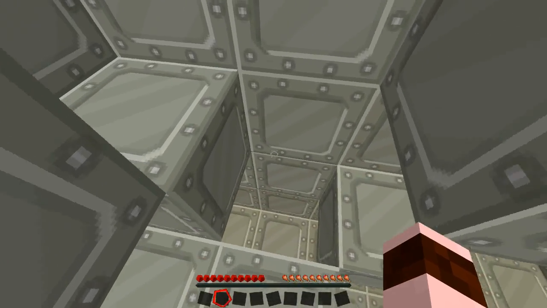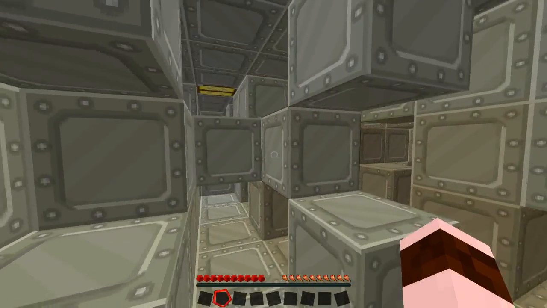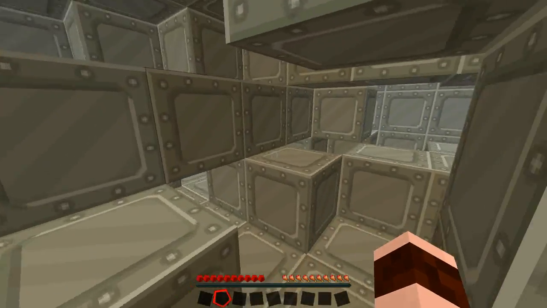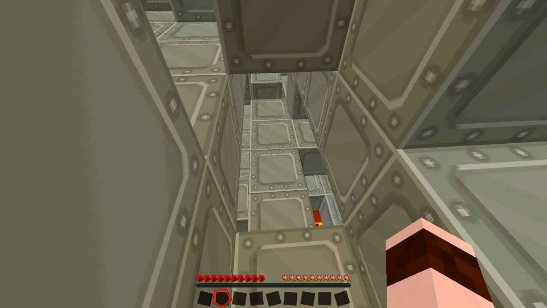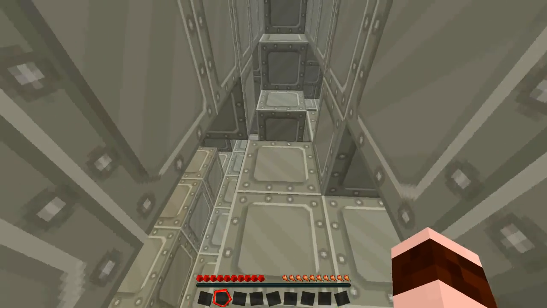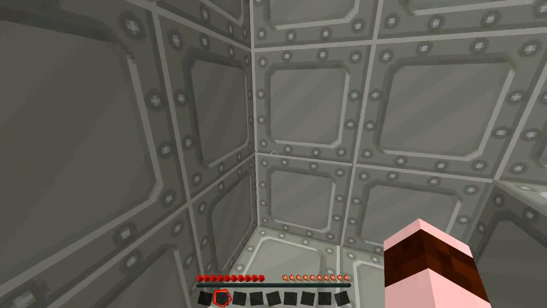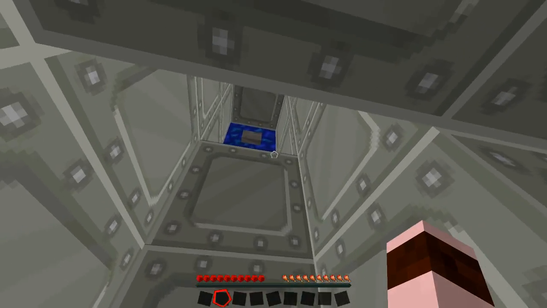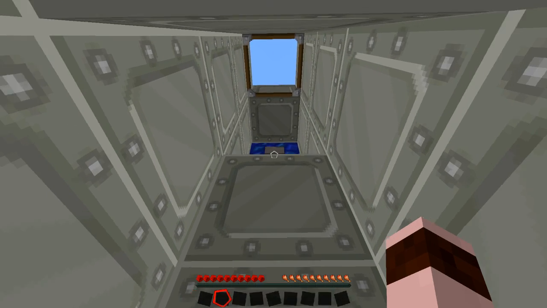Is this the right way? Do you see anything? Oh! Wasn't I already down here? Was I not just down here? I don't remember that. Is there a button somewhere? You! Glorious blue button!